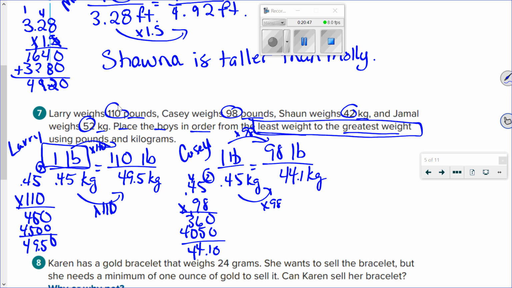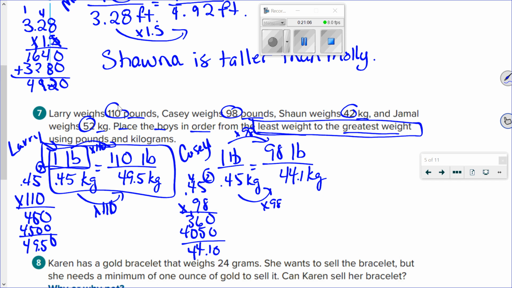Please, guys, this is the most important part of everything. If you have it set up properly, all the rest should be easy. And it starts with, what am I converting from? That's the question you need to ask yourself. If you know what I'm converting from, I want the 1 of that unit in this top spot.